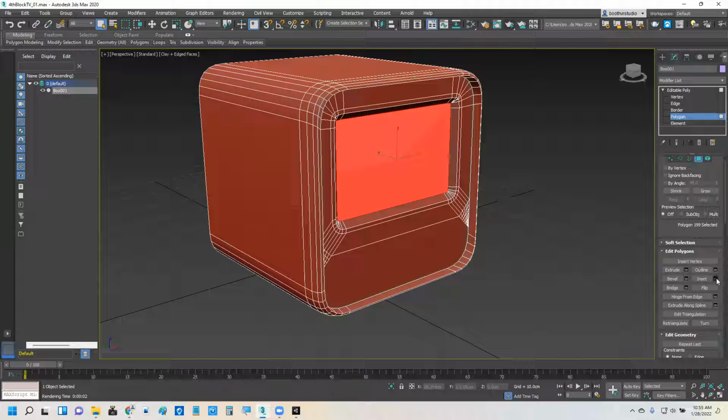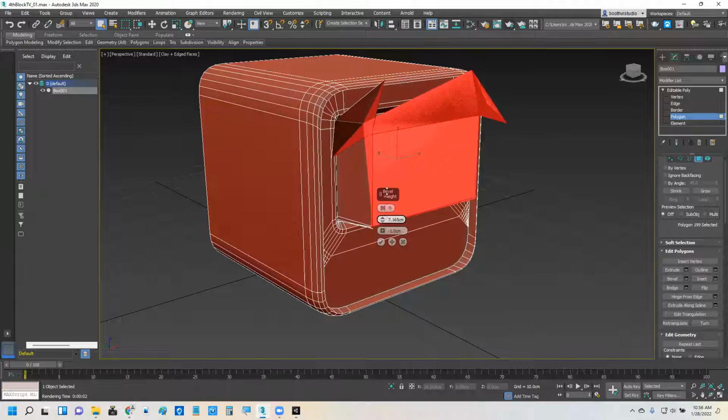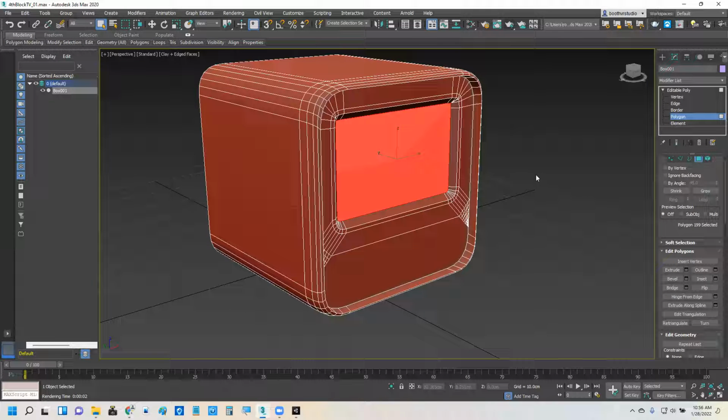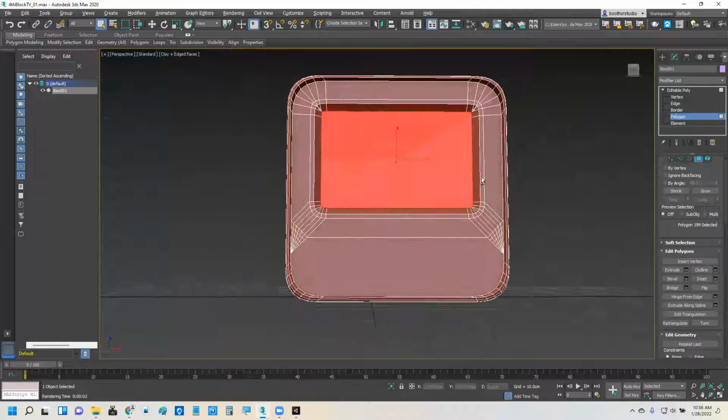Then I'm going to do another bevel. But this time, instead of beveling in, I'm going to bevel out. Crazy stuff's happening up here, isn't it? It doesn't like me to do a bevel right there.